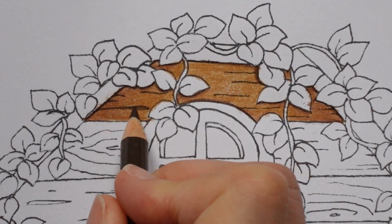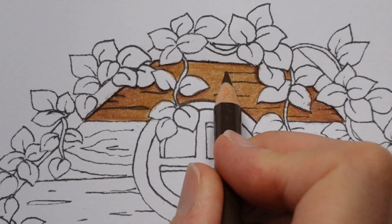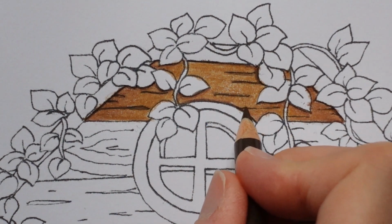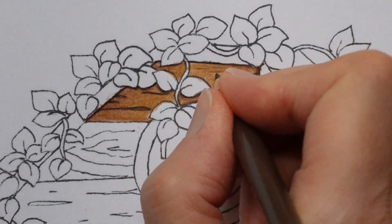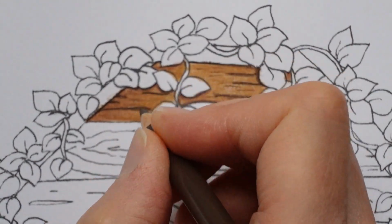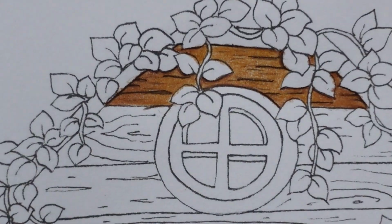Okay, now I'm going to draw in this. We've got a line here, so I'm going to emphasize those lines that are drawn in black, like that. And you could leave it there, but I like to just add a few extras of my own like this, quite a lot of texture, because wood, if you look at my desk, look at all those lines. So that's what I'm going to try and do here.